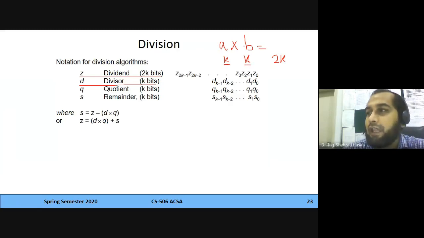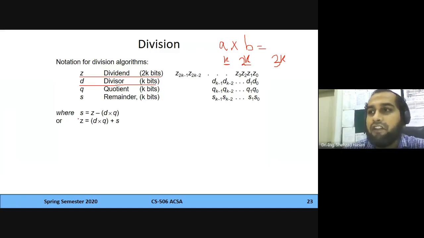If you have a and b, and if you have one as k, another as 2k, then your answer is going to come in 3k. So if you have got 3k as dividend and 2k as divisor, then you are going to have quotient k. So things are going to get irregular. So to make them regular, we go with the same thing, k, k, and 2k, right? So if your dividend is 2k, your divisor is k bit, your quotient is going to come in k bit. Because divisor and quotient are going to complete the dividend, and you're going to get some remainder which is obviously going to be less than the divisor. So if this is k bit, this is also going to come in k bits.